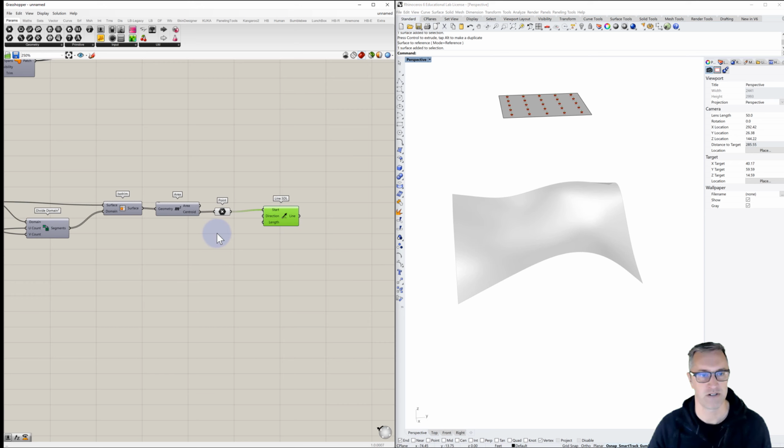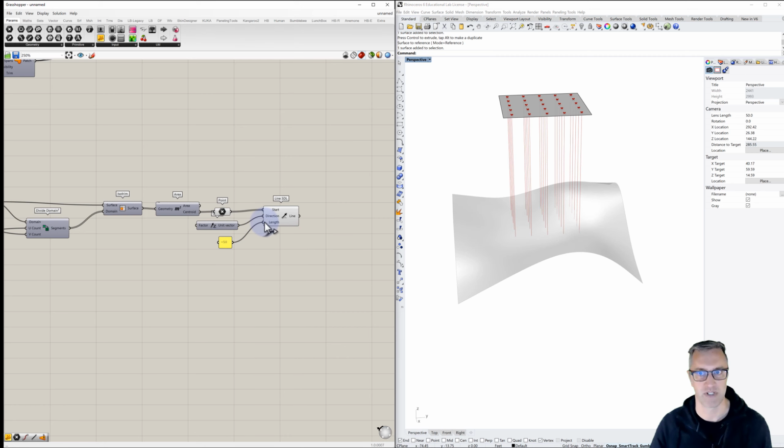The direction will be our unit Z. And because we're setting the length now, we don't have to turn that negative. We can use a negative value. And I'll just use minus 50, enter. And we'll see if this works.